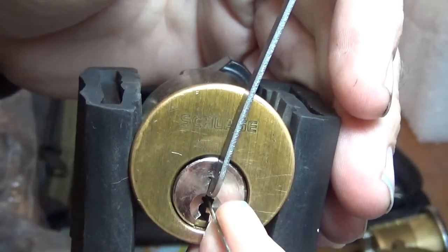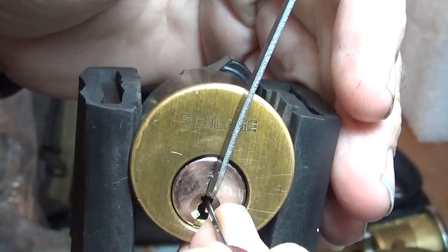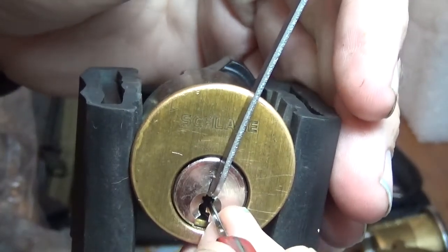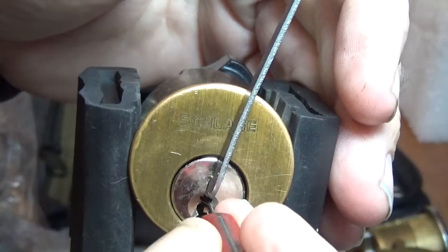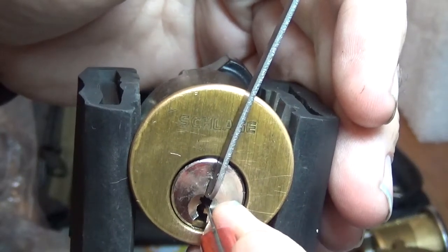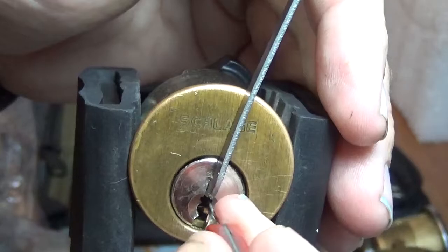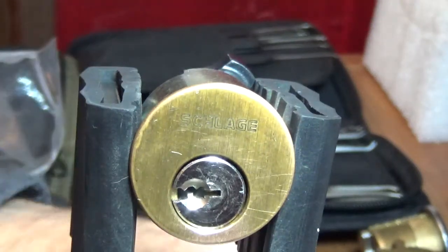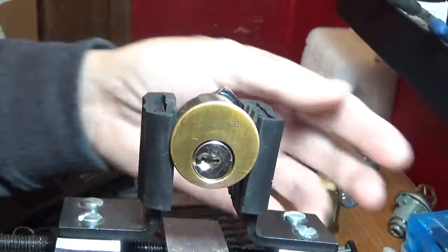All right. Three, 4. Okay, I touched 5 and got a little bit more. Okay, I'm afraid I'm going to overset this thing again. Oh, there we go. Okay, I touched 6 and we got it. Fantastic. That's kind of how it went the first time. Alright, let me get backed out a little bit. Whoops. Wrong way. Okay.